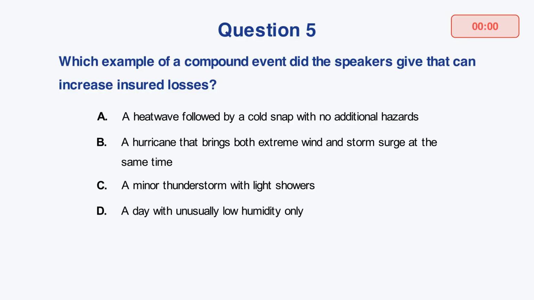Listen again to part of the conversation, then answer the question. When we build a climate risk model for insurance pricing, we combine a hazard module, a vulnerability module, and an exposure module, and then simulate loss distributions.